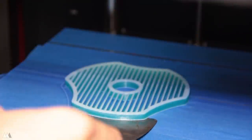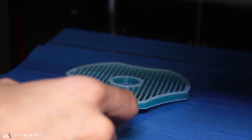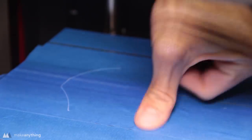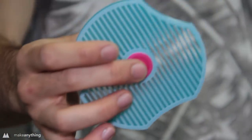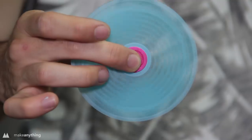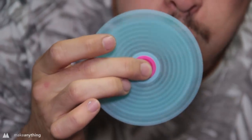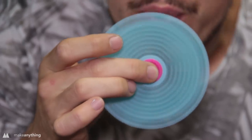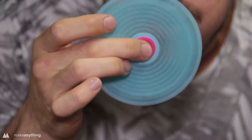Here it is printed out, and as you can see, it's got those two colors, which I achieved by pausing the print twice and swapping out filaments partway through. This stuck pretty well, so I had to go ahead and smooth that tape out for the next use. But there we go, our fourth spinner, and a very unique one at that. This was actually inspired by a pinwheel that I'm designing, but it just happened to work perfectly as a spinner as well, so I guess this is just kind of a sneak preview of one of my future videos.